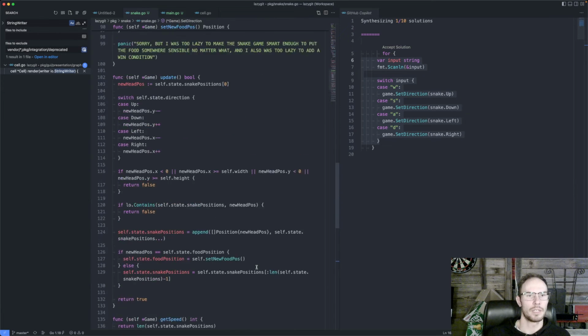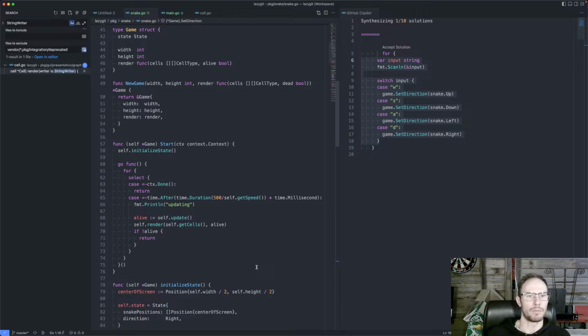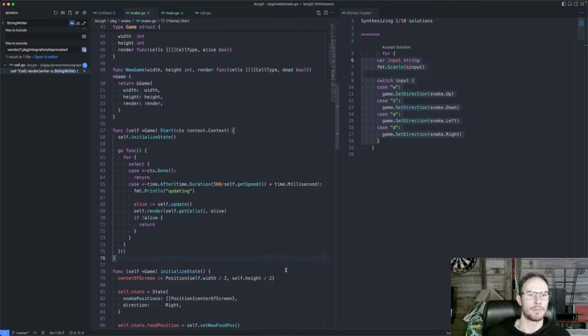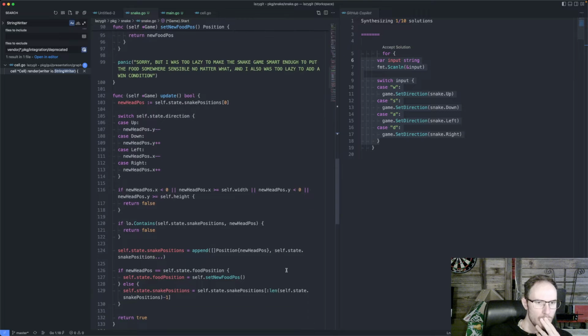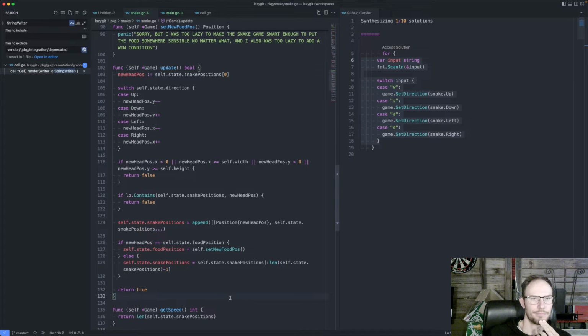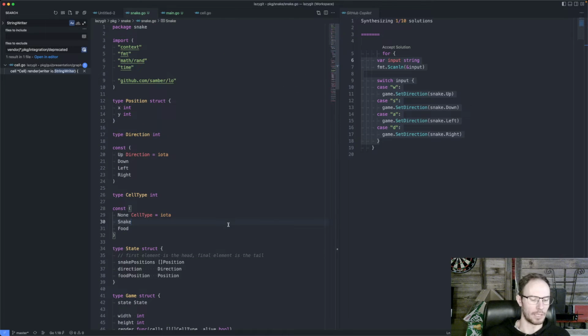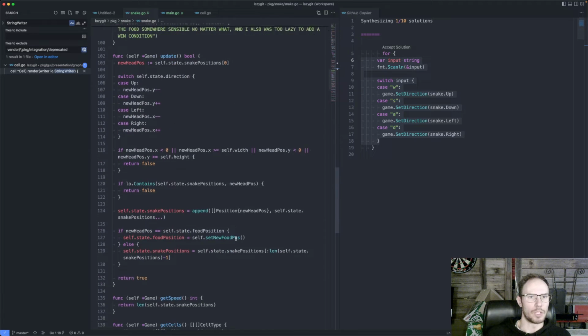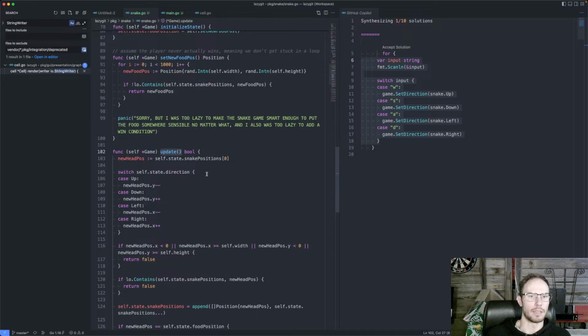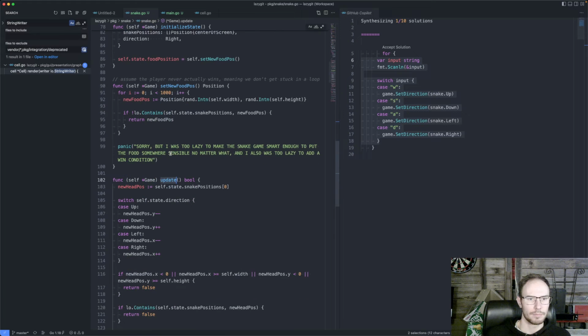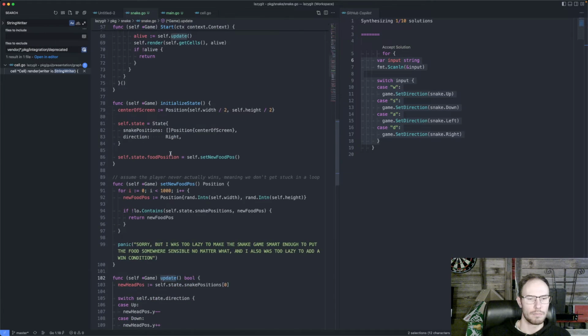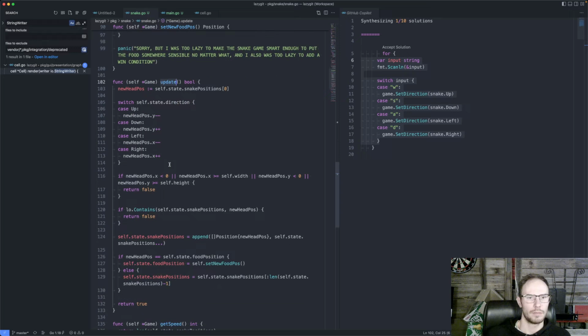What I might do is, let's see, is it worth trying to write a test for this? Yeah, I might as well add at least a couple of tests. So I could just basically pass the state and then get the new state afterwards. In fact, what does this use? Head, pause, width.